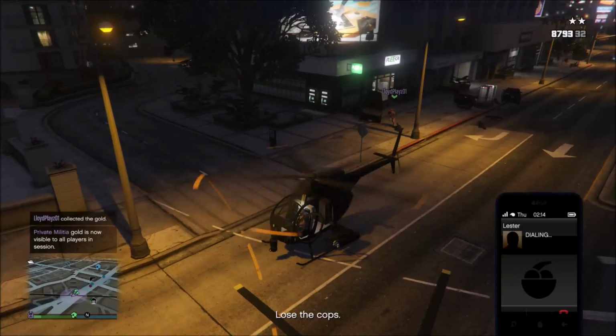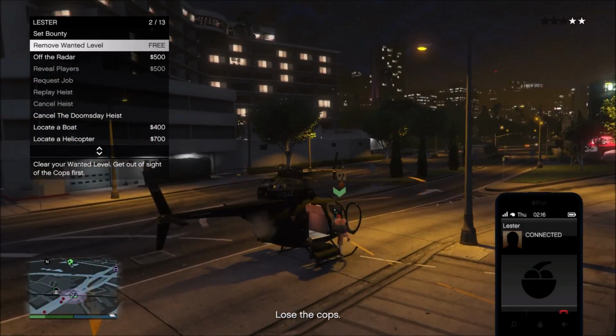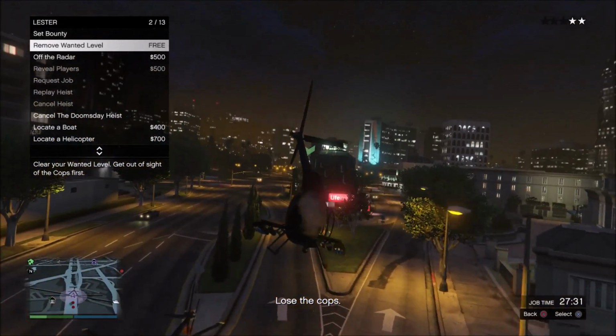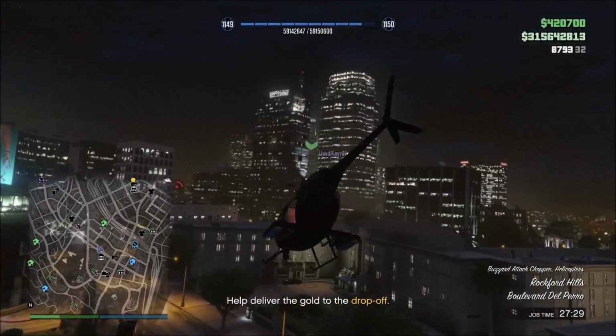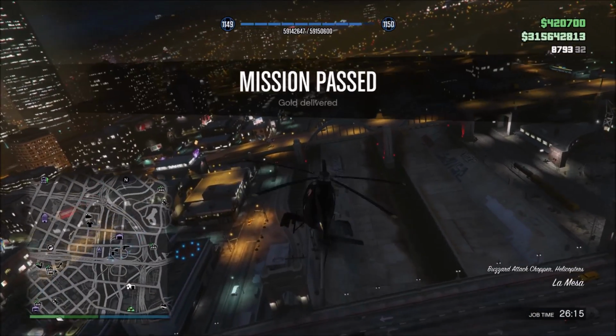So tell your friend on the mic ahead of time if you're in a party which specific bank is being hit, just so they can get there pretty quickly. But I picked my friend up with a buzzard right here, get out of the area, remove one level of Lester, deliver the package, easy $30,000 made.